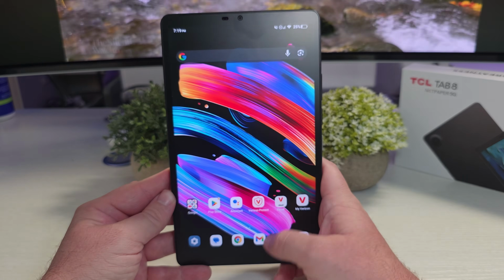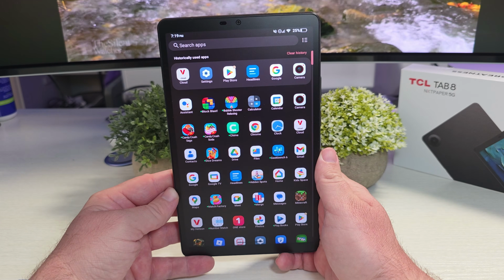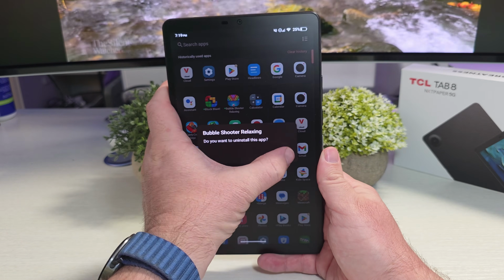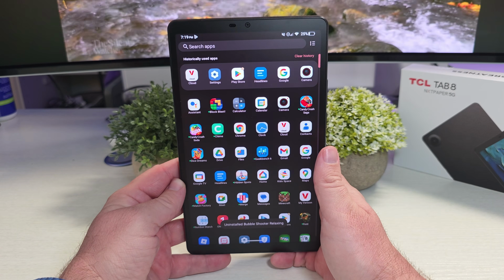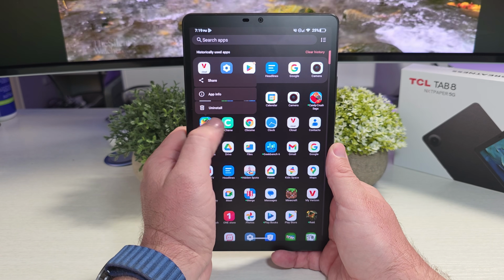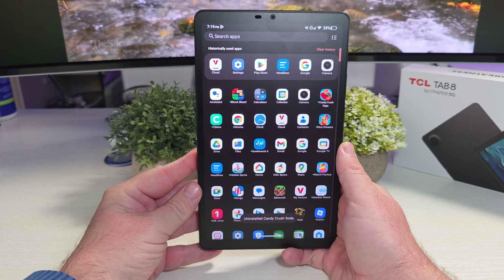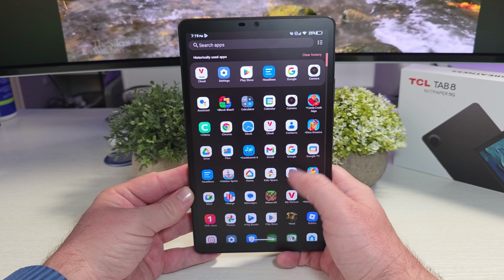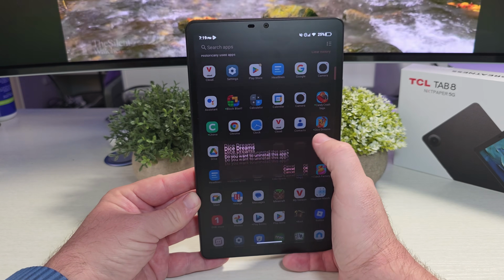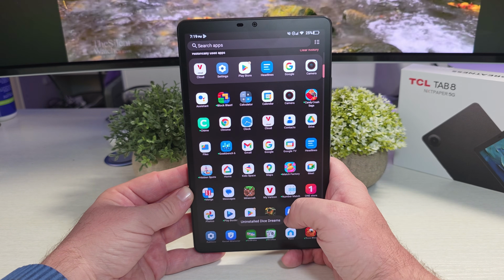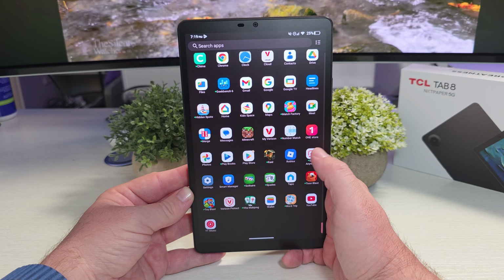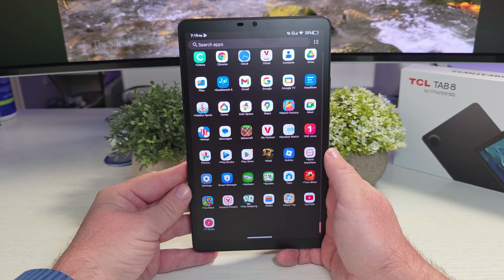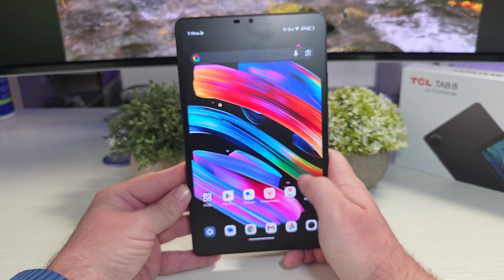Again, basic Android. So there are some games and stuff installed on here that I did not install myself. Bubble Shooter is one of them, but you can uninstall it, so you don't have to be concerned with like, oh man, I'm stuck with these dang apps. I don't want any of these apps. You just have to come in here and uninstall them. There's a probability they might come back when they push an update out, so you'll just have to uninstall them again. I'm not totally sure on that one, but I think they do, so just be forewarned. If they come back after you uninstall, that's probably why. But otherwise, fairly clean version of Android, except for these games on here and a couple of Verizon apps. Yeah, so not too bad on there.